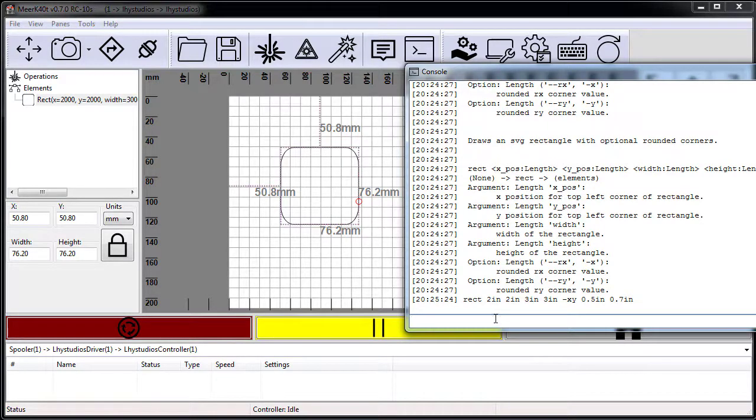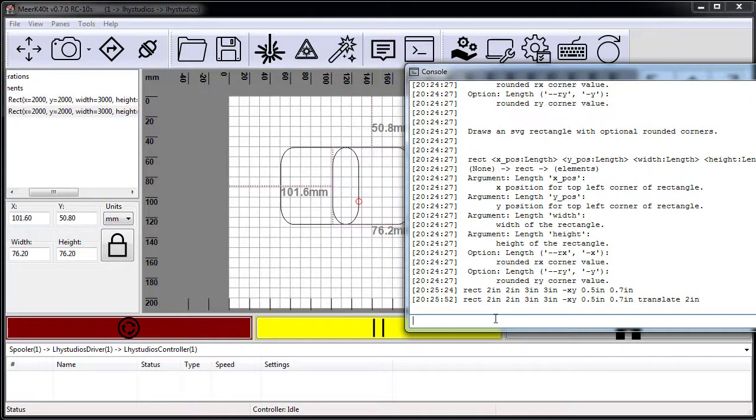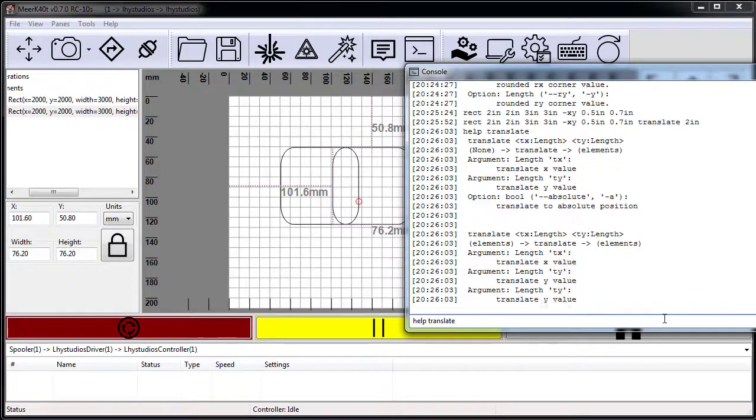Now, in addition, we can do another one of these, and then let's say translate by 2 inches. Now, what this did is it created the exact same rectangle it did before, but then did the translate command as well. So if I do help translate, translate is sort of a pan of an object. So what it does is it moves the object over by the specified amount, and I only specified the X amount. So it required an X and a Y, but for some commands you do not need both. You can simply use one.